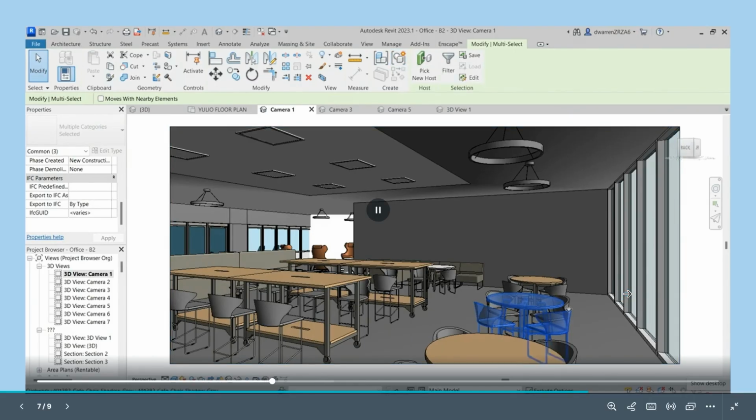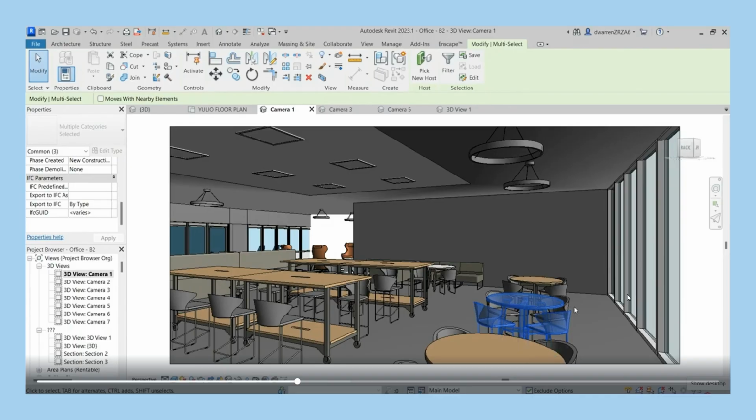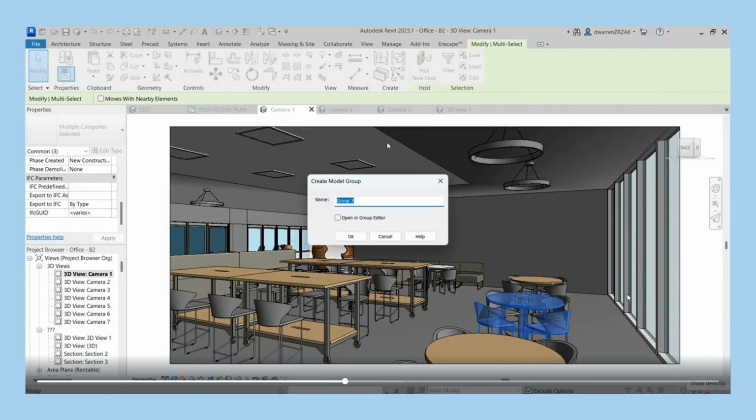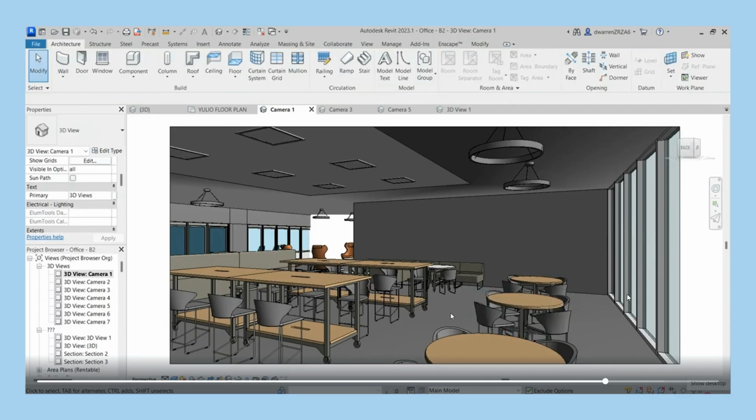Now, once you've selected the items in your model that you want to tag, you're going to select the Create Group icon and input Yulio's AR tagging convention in the name field. So the tagging convention for Revit is the same as SketchUp: hashtag YulioAR equals, and then any label you want to name your AR asset wrapped in quotations. So here you'll see they're going to put hashtag YulioAR equals seating, wrapped in quotation marks. And then press OK, and that's it.